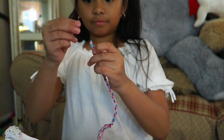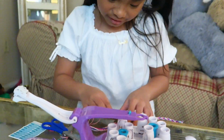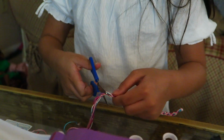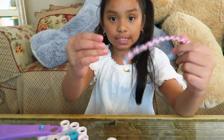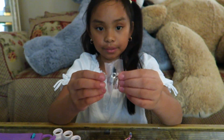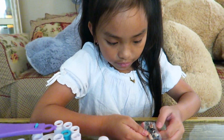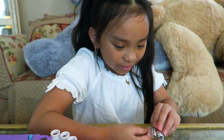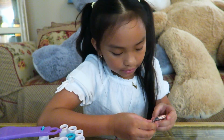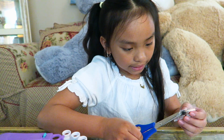Haircuts. Nice and fuzzy. Now I have to cut the other end. I cut off the ends and now I have to look for a clasp to use. We will use not the rose gold one, we're gonna use the silver one. Because the rose gold one is for the necklace. And the metal or silver one is for the bracelet.